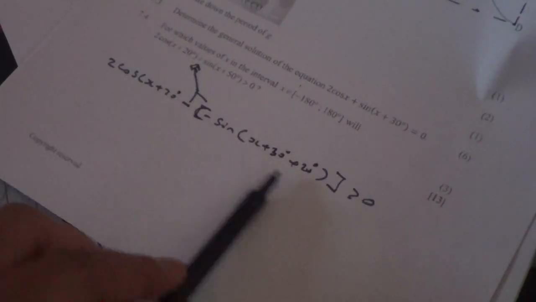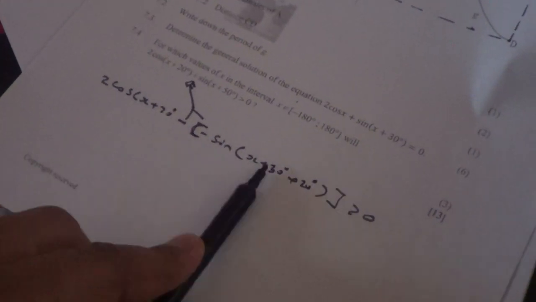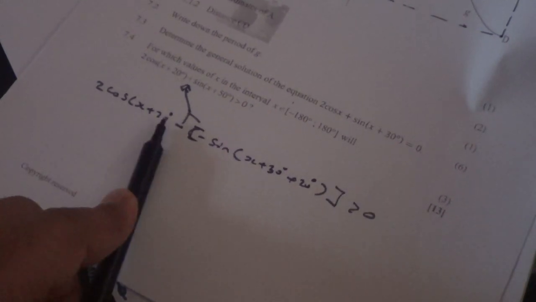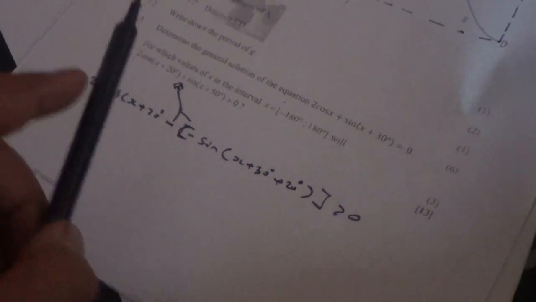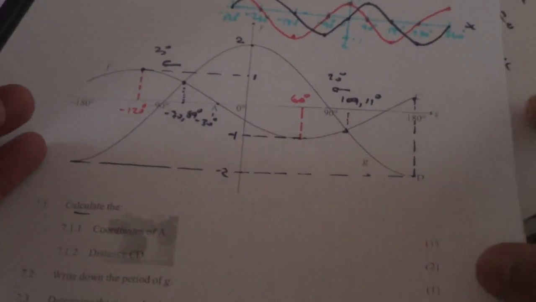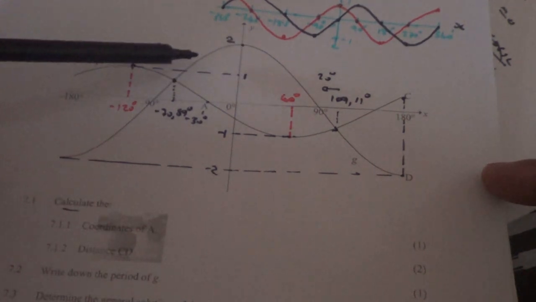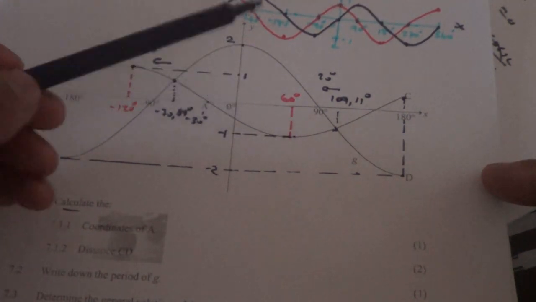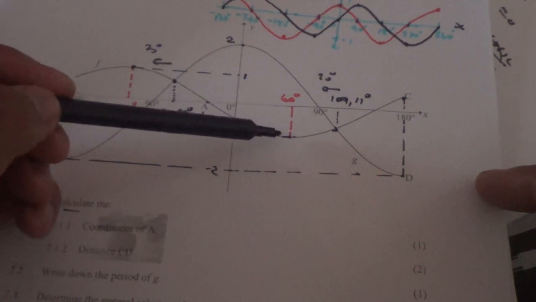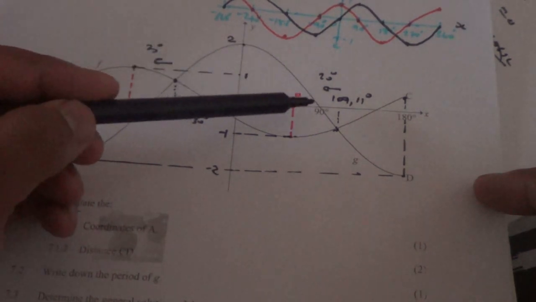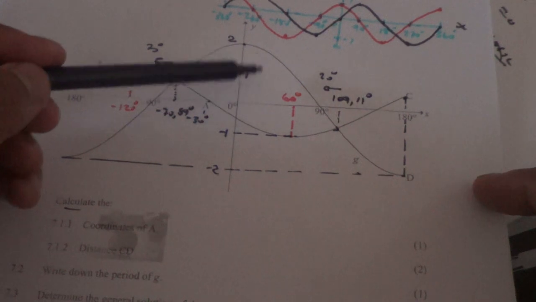So you can also think about it this way, that actually I'm taking this one and subtracting that one. So I'm taking y values of this function and subtracting the y values of that. And then of course these are shifted some 20 degrees to the left. When you do that, you're going to see exactly the same thing, because when would I get a bigger subtraction between these two? It happens here, because this one carries positive values, this one carries negative values, and this one only goes to a minimum of minus 1, while this one goes to a maximum of 2.